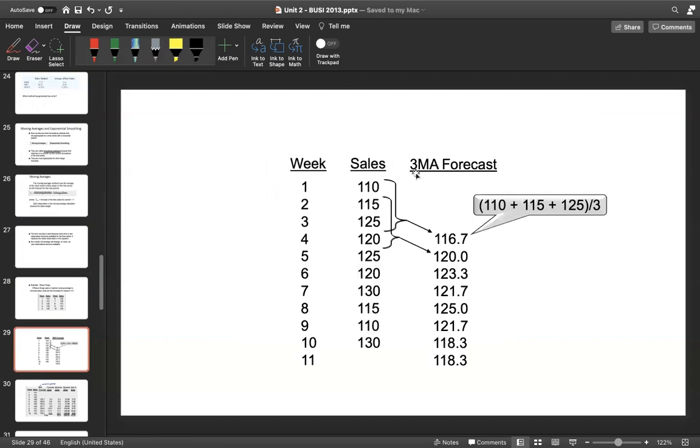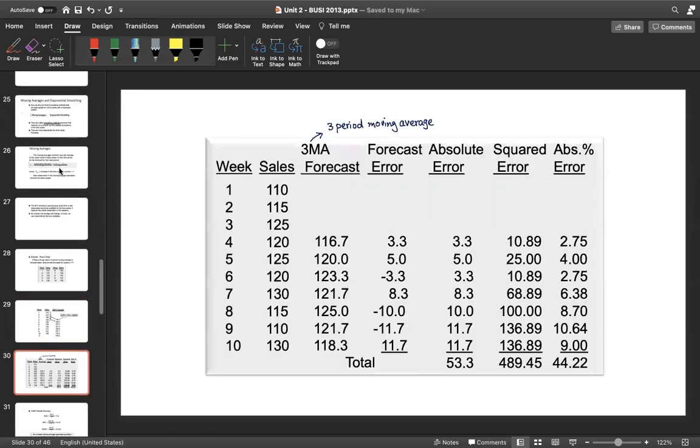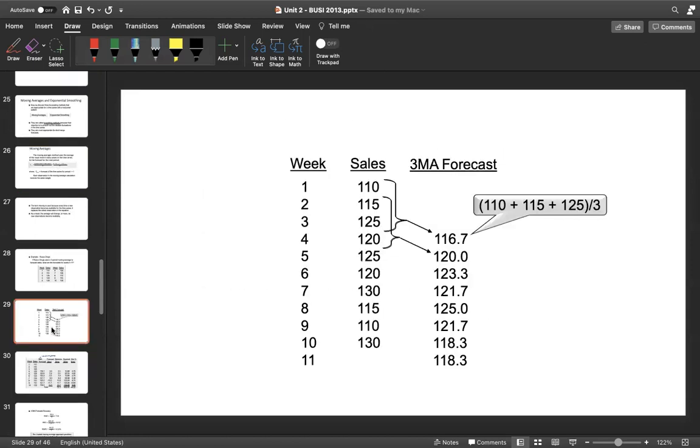There you go. A 3 moving average forecast. So this is a 3 moving average forecast method. We consider the 3 previous ones. So every time we move, for week number 4, we consider the 3 previous ones. We go to 5, we consider the 3 previous ones, and the average of those would be the forecast for the next one. Just do that, and you're going to be fine. Don't worry about the method. Don't worry about this formula right in here.